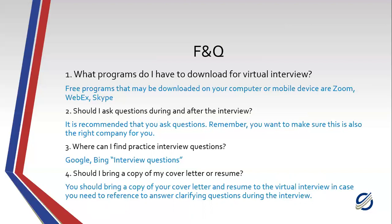And we suggest that you do this because this is a really great way to answer any clarifying questions that they might have about your resume. If you were laid off, or if you had a lapse of experience, or lapse of employment, if they have a question about your GPA at a school or university that you attended, or specific classes, whatever it may be. It's really great just to have those documents in front of you and be able to see what the interviewer is referencing.